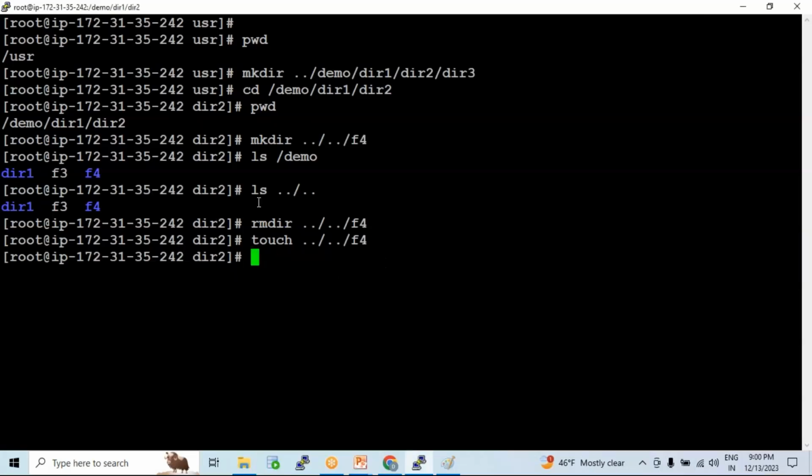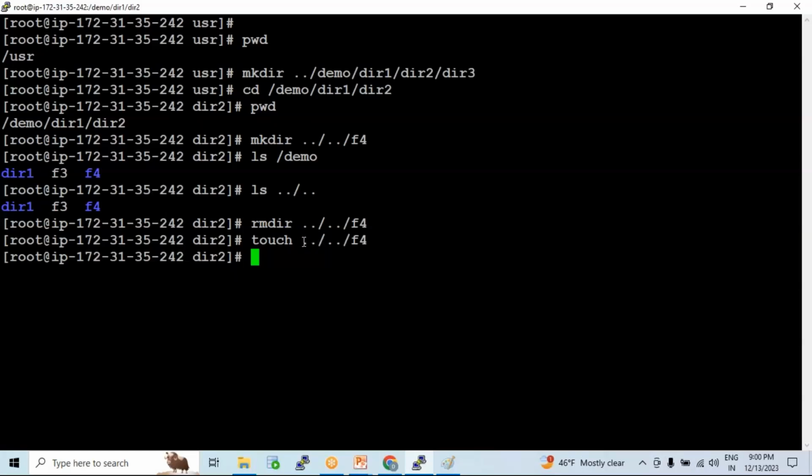So that is about the dot and the dot dot notation, guys. So you may be asking me now, which one should we be using? It's up to you. Whether you use absolute path, whether you use dot or dot dot, either way it is fine. It's up to your comfort, which one you feel better and easy, you can use anything. Not a worry.